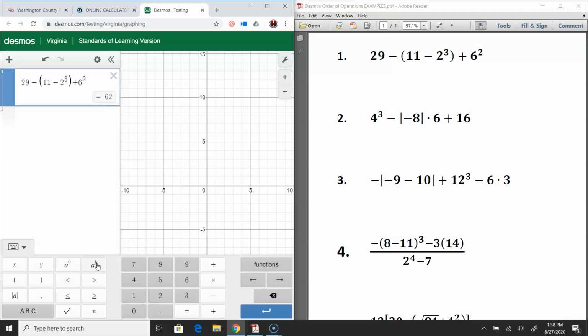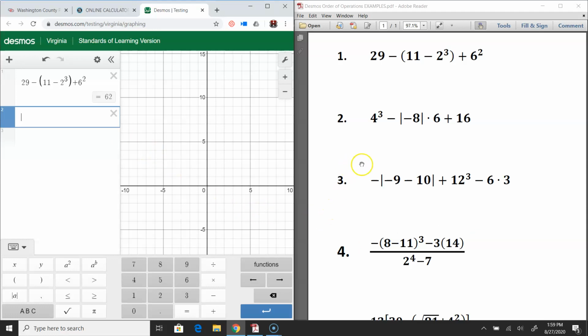Now, one of the things that I would recommend you do when you get to this point in the problem is that you stop and make sure that what you have typed in looks exactly like what's on the paper. So compare what's in this bar with what's over here on the paper, and let's make sure those two match up, and they do. So I'm going to come down to here now and press this blue enter key. I think you could also press the enter key on your computer keyboard. And notice that it tells me right here that the value of that expression is 62. So as long as I type carefully and I make sure that this looks exactly like it does on the paper over here at the right of my screen, then I should be in good shape.